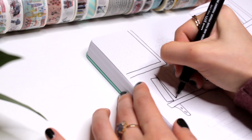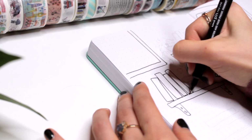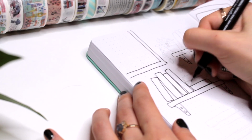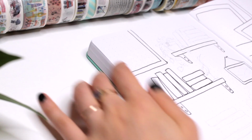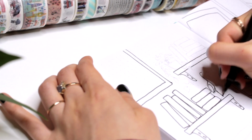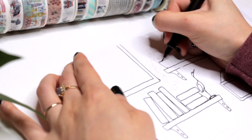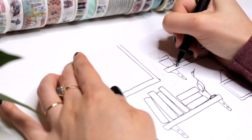I will say that the one downside of this layout is that since I'm focusing more on the decorative element of this spread, there isn't quite as much space for the actual books. So the books that I have here are quite a bit smaller than the ones I had last year, so I'll just have to make sure that I write the titles really small. I'm also including more decorative elements as well.